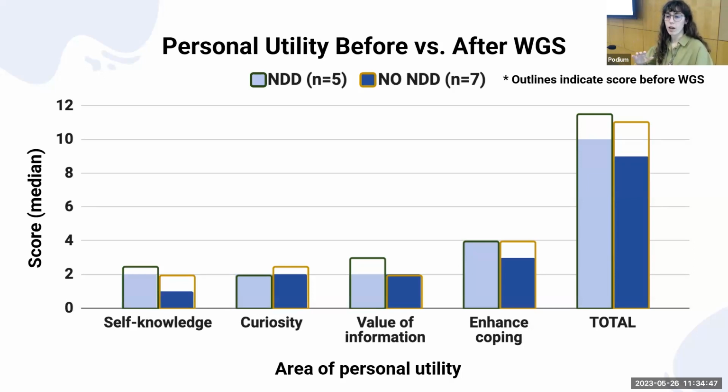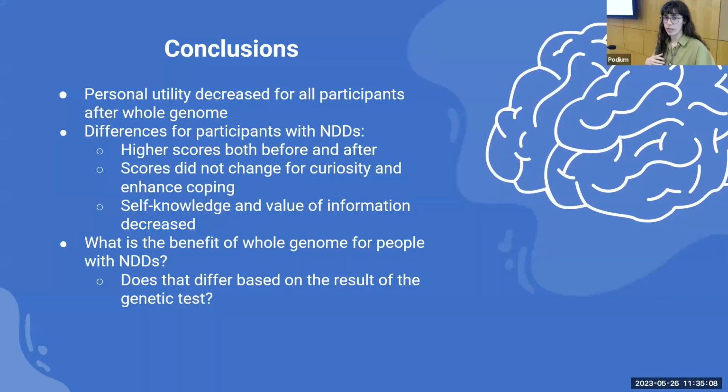So essentially, in the study, while people had these large buckets of neurodevelopmental, neurological, psychiatric conditions, there was also a lot of interplay and overlap with that. But we do see a little bit of a difference between people who have NDDs and people who don't have NDDs. As I talked through with the graphs earlier, personal utility did decrease for everybody after whole genome. And while the purpose of exploring personal utility is to explore the non-health outcomes, given that nobody received a diagnosis in the study, that probably had a huge impact on people's experience, on their self-knowledge.